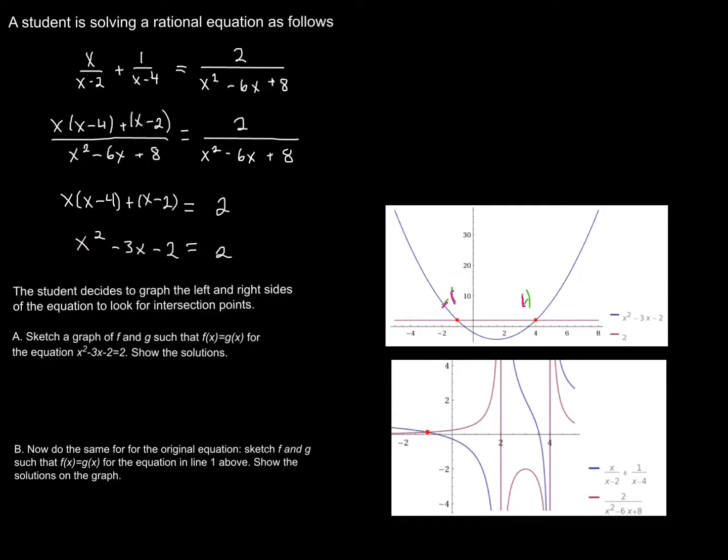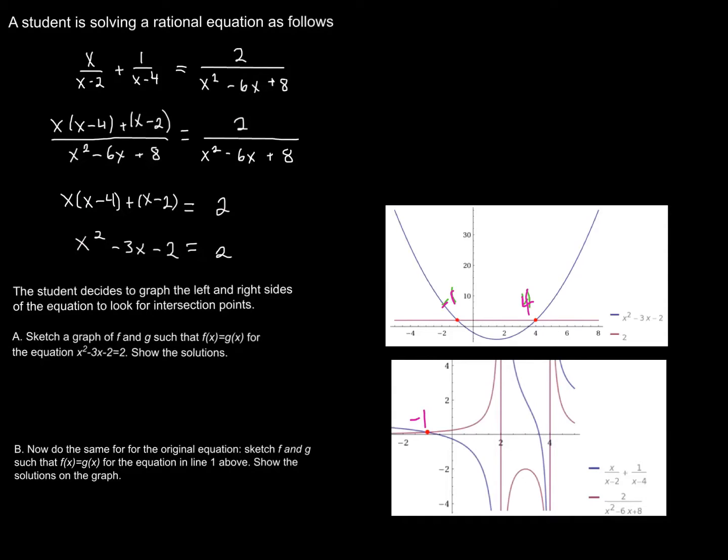But to check that we were correct, we then graphed the original function. And here's the graph of the original function, and we'll notice that at 4, the two functions are not intersecting. Right? There's no solution at 4. The only solution occurs when x is -1. And so somewhere along the line, we ended up including 4 when we shouldn't have. 4 is not actually a solution.